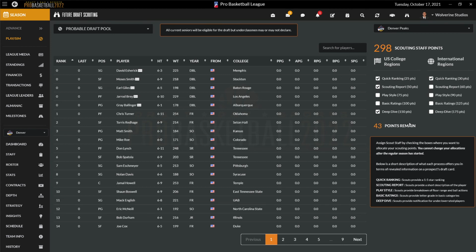That's really the way I've always looked at the draft, is what it should be: giving you as much information as possible without giving you the answer. And I think that makes the draft the most fun. I think it makes the draft the most realistic, because the general managers don't know exactly about the players that they draft.